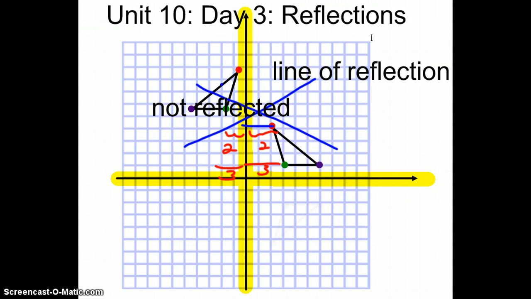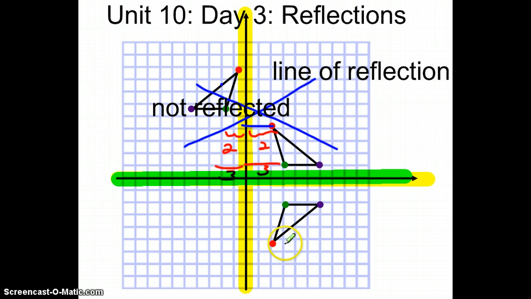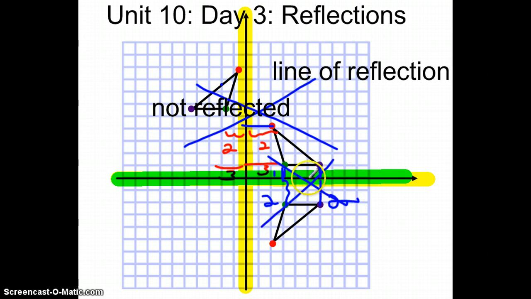In middle school you mostly dealt with reflecting shapes around the x-axis and the y-axis. The same concept applies if I were to reflect a shape across the x-axis. As you can see, comparing the distances — is this really a reflection across the x-axis? The answer in this case is no. The distance from the pre-image to the line of reflection is not the same. This green point is one unit away, but its image is two units away. The purple point is one away, but its image is two away. So it is not a valid reflection because the distances are not equal.